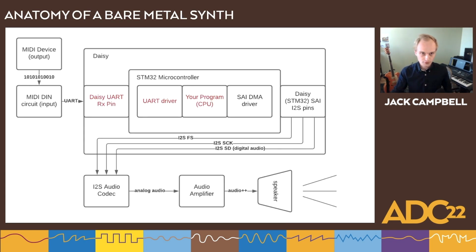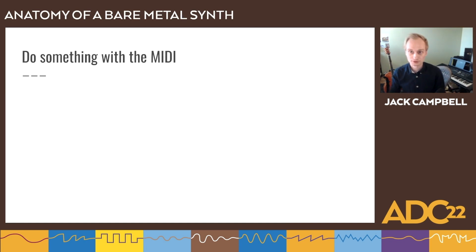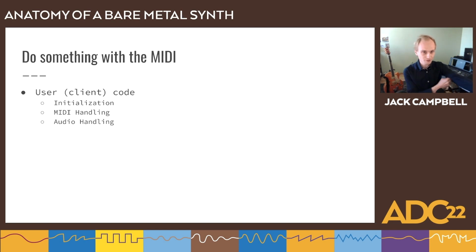So with that, I think we have now gotten to our program. Now that we have the ability to plumb MIDI into our program, we need to actually do something with it. We've got three parts of our program here. We've got the initialization stage, where we set up, multiplex the pins, tell the hardware what to do, and whatnot. And then our program flip-flops between two sections from then on until the device is powered off.